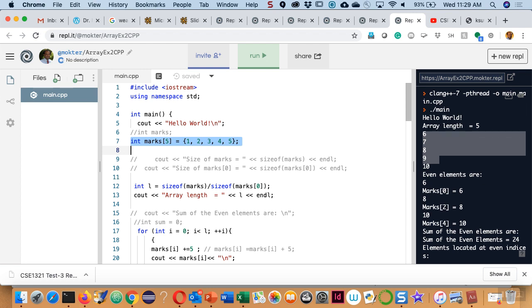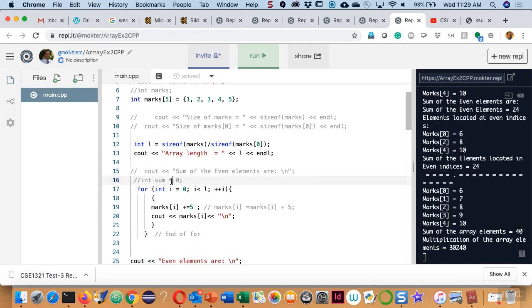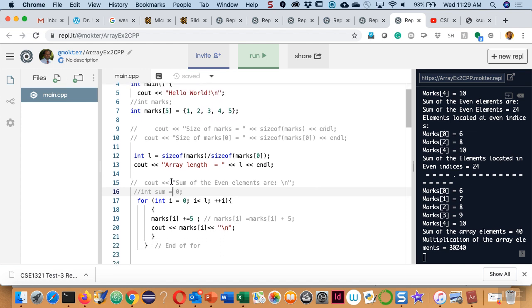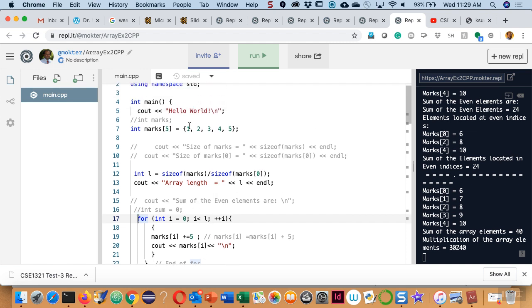But we discussed that finding length in C++ is more critical than in C# and Java. So we already know that. Once we have our length over here, let us think that we want to increment each of the elements by a certain number, like 5 or 10.